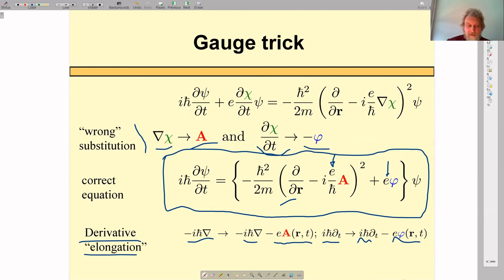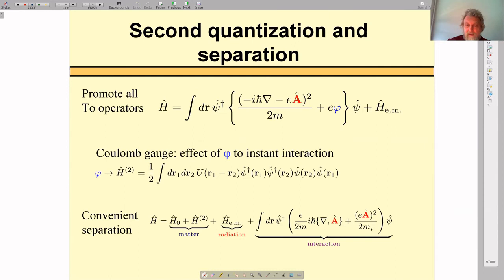Gauge transformation. So that was without second quantization, but we can easily get to the second quantized form of this. Well, because we know the Hamiltonian and we know how the Hamiltonian is modified, and we know how the Hamiltonian will come in second quantization. Good. So we have both potentials, scalar potential and vector potential, in the equation. And there is now a separation, which is a bit artificial, but in fact very much useful for studying radiation.